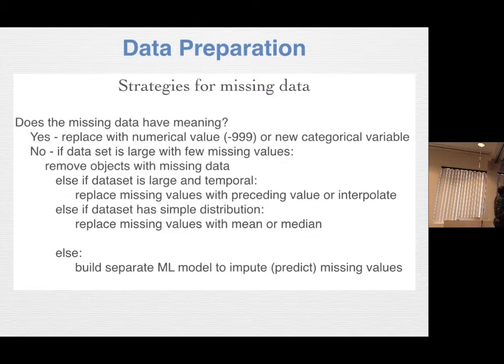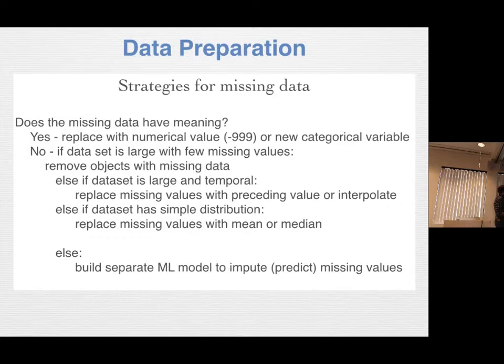All right, but if it doesn't have meaning, say just for whatever reason that particular patch of the sky wasn't observed with the telescope that gave you the feature that you have for much of your other data, then there's a sort of flow of questions you can ask yourself in terms of what you should do. So if you have a very large data set and there's very few missing values, the easiest and probably safest thing to do is just remove everything with missing data. If you're throwing away a very small fraction of data from a large data set, that's not a big deal. Probably won't bias you. Again, because in this case we're saying that the missing values don't have meaning.